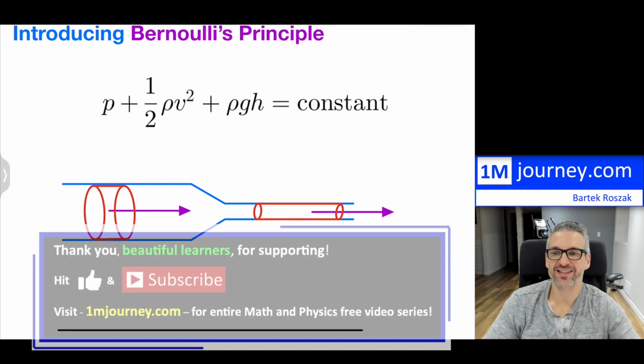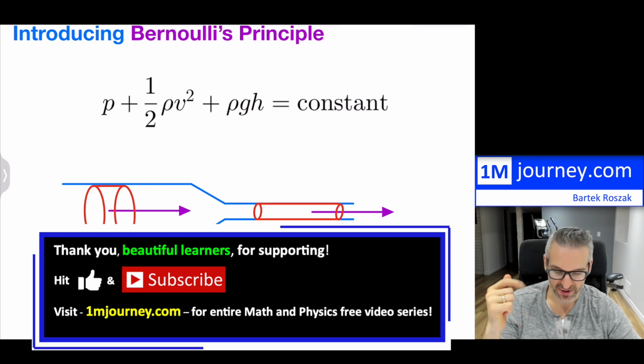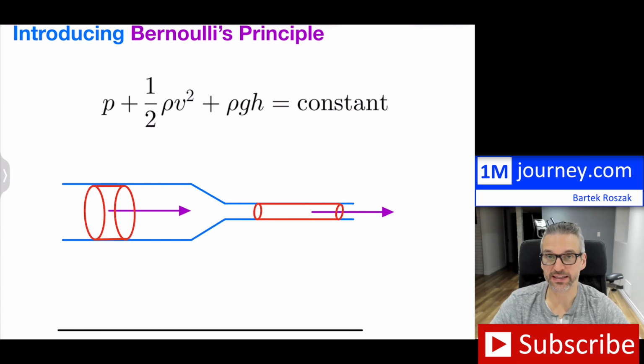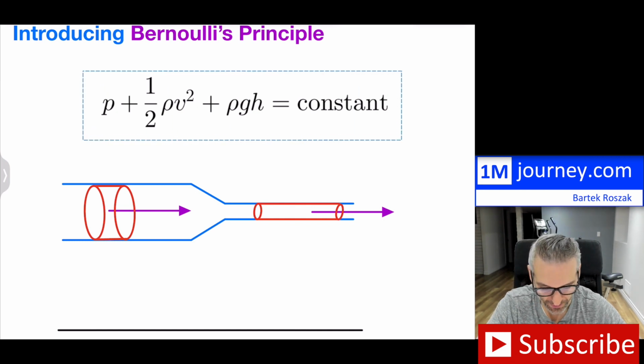Okay, so welcome in. Let's take a look at the extension of Bernoulli's equation to Bernoulli's principle. That's what I want to be able to do in this video, and I also want to show you an example. Now, I'm not going to talk about Bernoulli's equation. If you want details on that, I'll put up a link up above there. I'm assuming that you have seen this formula before.